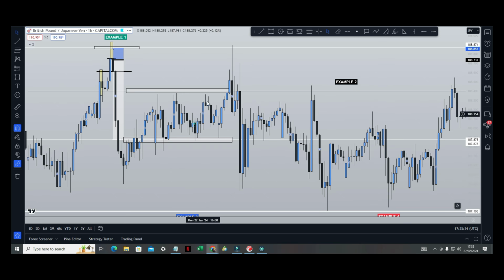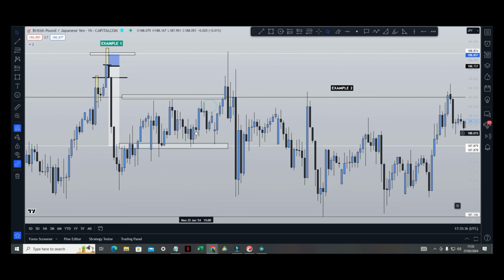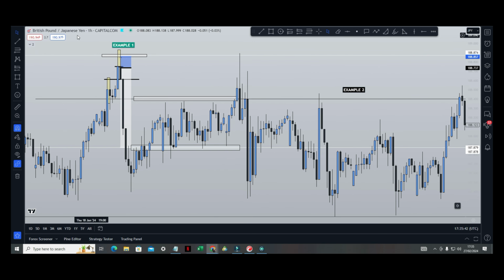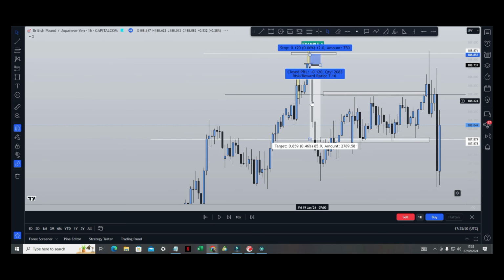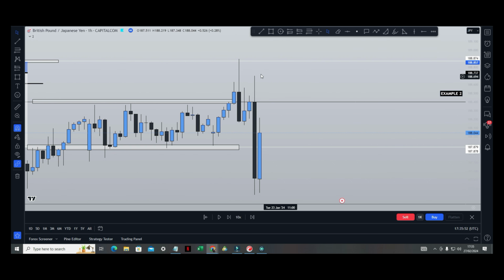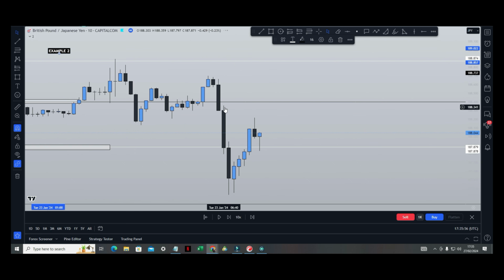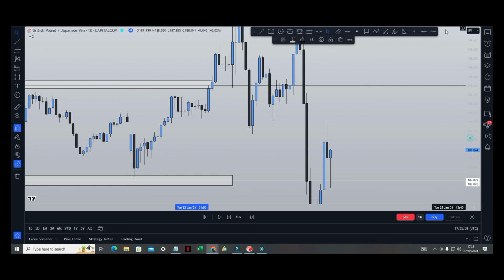You could have taken trades between this. I know I'm just live trading breakouts. Look, and then price comes back up here to retest. But this time, when it comes back up to retest, it just touches it and just collapses. Now let's see if we can get an entry from here. Now another example. Let's make this example 2. Let's see if we can find some clues.